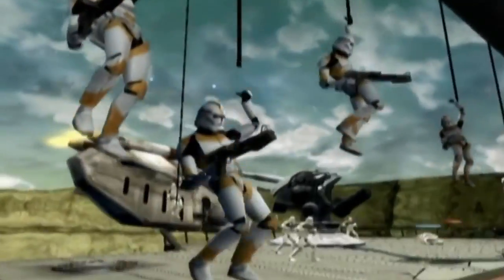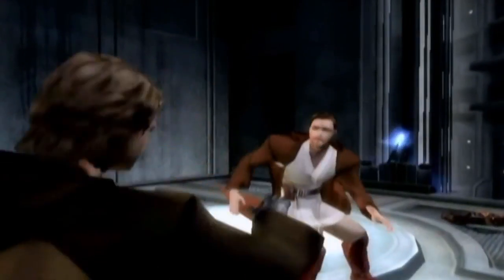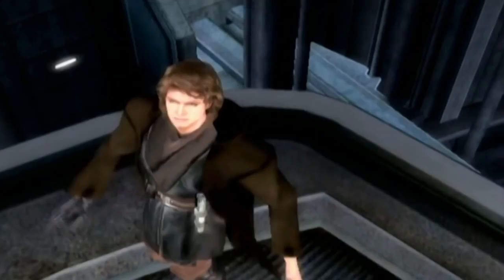I'm fairly certain that this game sold so well, and I think most people would probably agree, because it came out 10 days before the movie. I rented this game when it came out, and I remember the gameplay was pretty mediocre. Of course, it was interesting because it followed the plot of the movie basically exactly, but it was incredibly short, and you could easily beat it in one sitting.